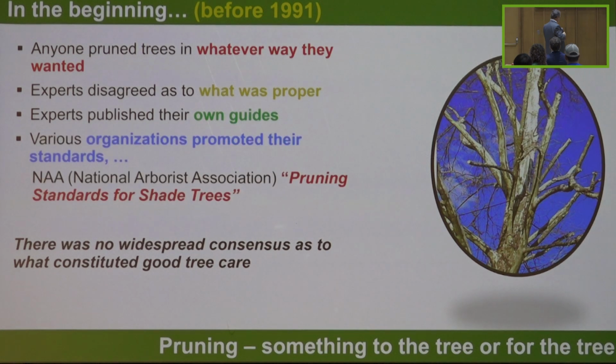The National Arborist Association, named at that time, it's now TCIA, they had a standard which most people actually used. I'll talk a little bit about that. But the various federal agencies, state agencies, other folks had different standards that at the end of the day is about predictability and things that were good for a tree.